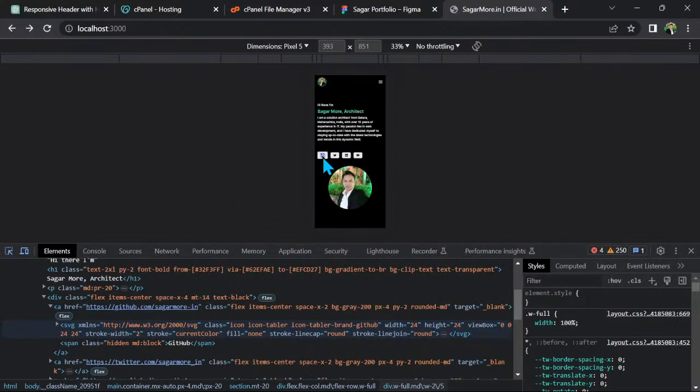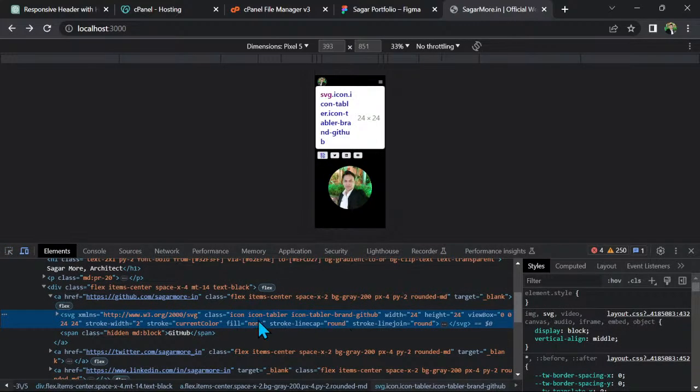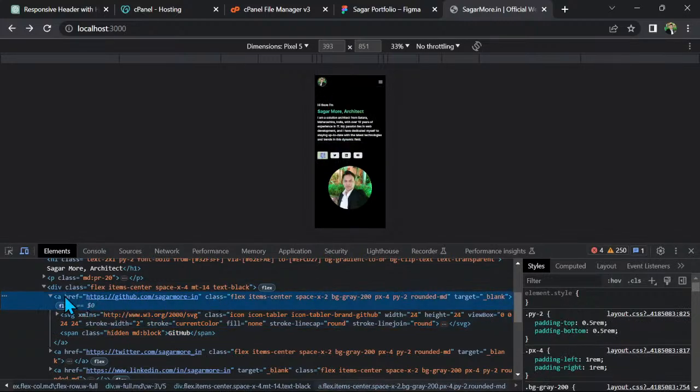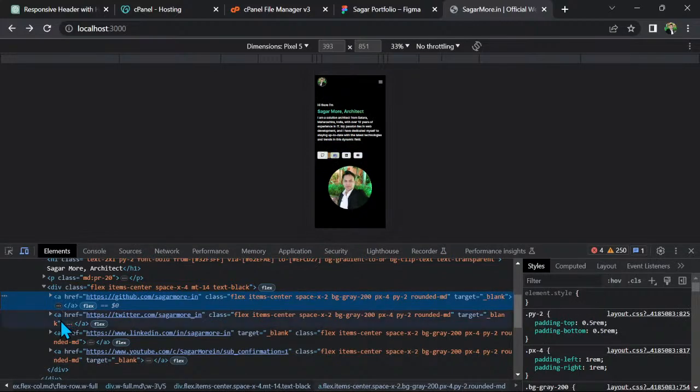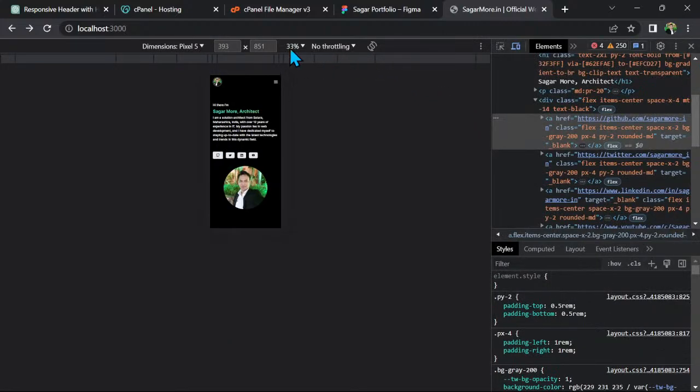The first button is a little bit large. There is a difference. What is that? Let me find out.